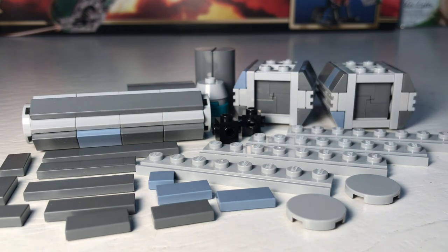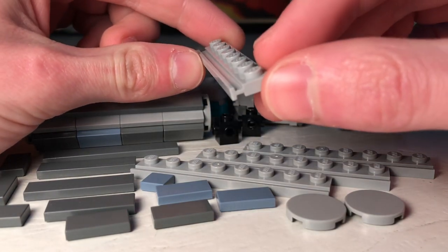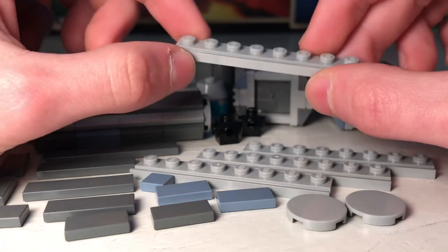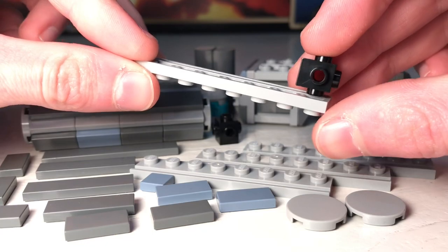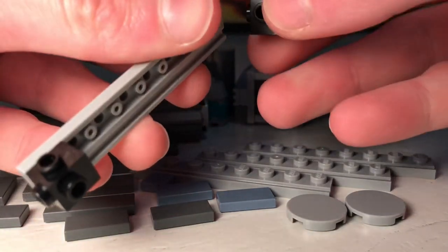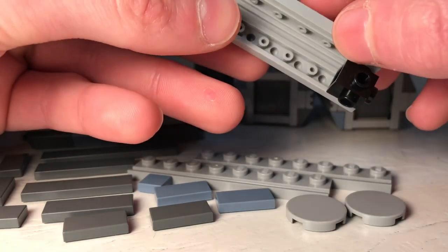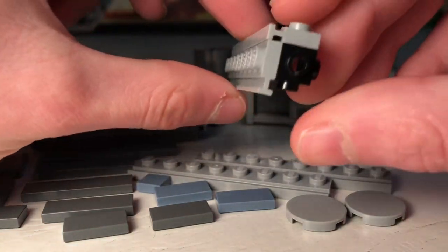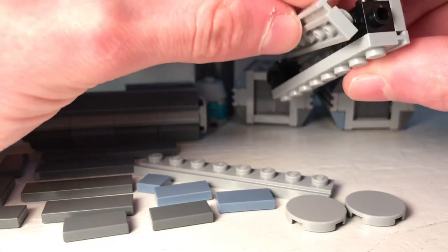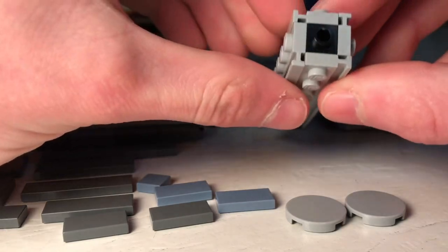The next crate is a bit more complex. The key piece is the one by eight plate with the rail, which is basically one and a half plates thick — that's why I chose it. You take four of these and some travis bricks, and put the travis bricks one on either end with the stud facing out. Then take another plate, making sure all of them are going in the same direction, and continue that pattern with each plate until you get a box covered on all sides.